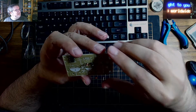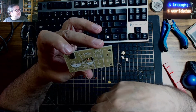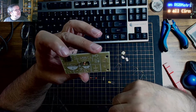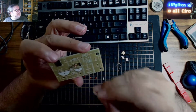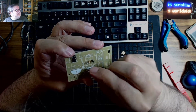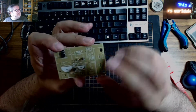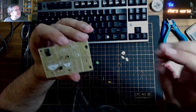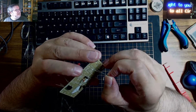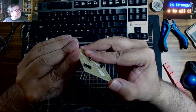Then we have 5K, 470 ohm. The C2 over there, 10 microfarad over there. The transistor, which we can put in. Lucky it's a small little part. There we go. There we go. 5K1, that's going to be the green because green is 5. Bend the legs a bit. Like so. Like so.